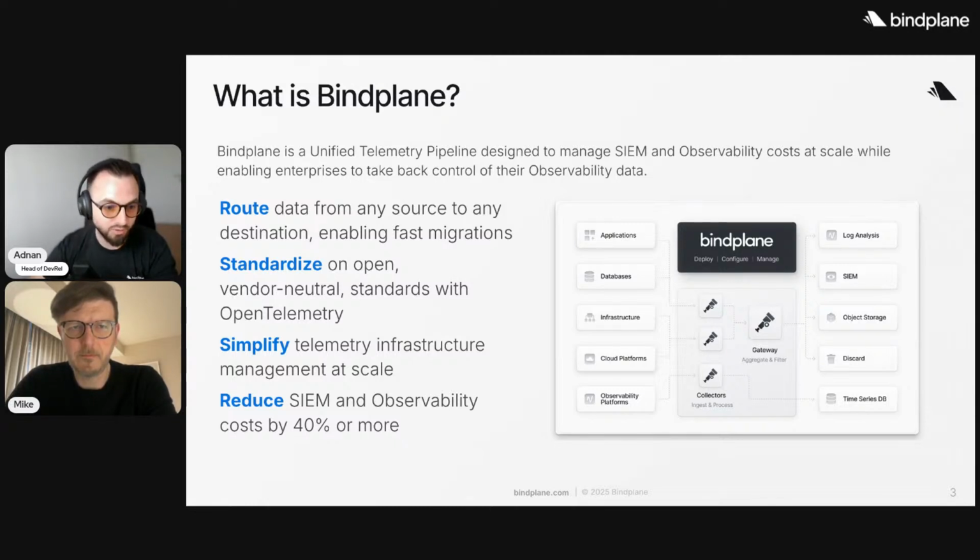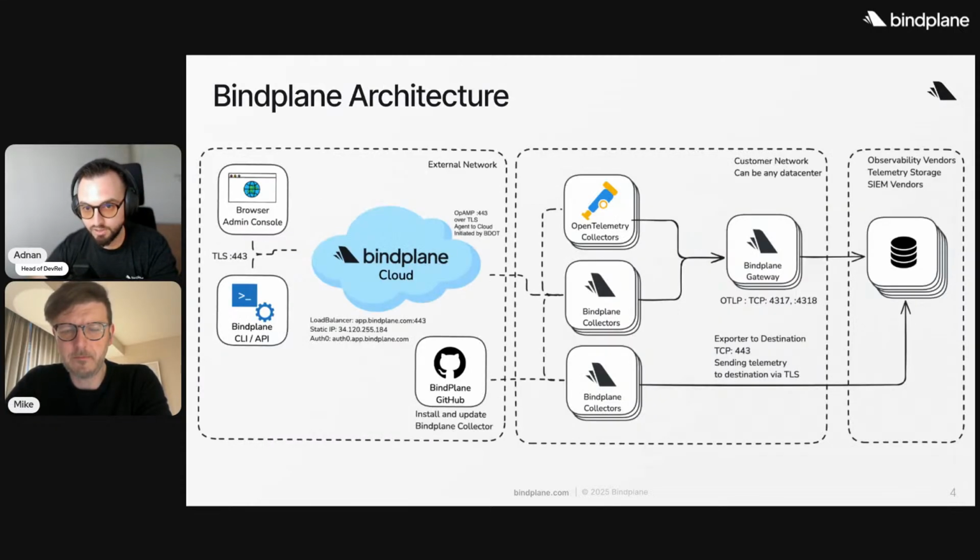And of course, it all boils down to cost at the end, where we're really, really bullish on making the cost itself go down, just because we make the transformation pipeline and all of the processing much, much easier and visual to build. And yeah, the architecture for Bindplane is actually not that complex, where the central part is your existing pipeline, which is your pipeline built on OpenTelemetry.